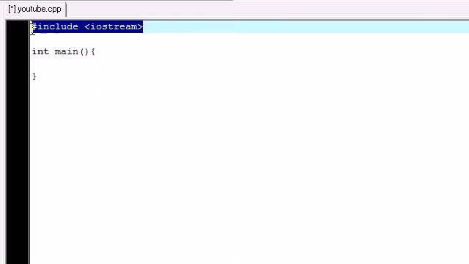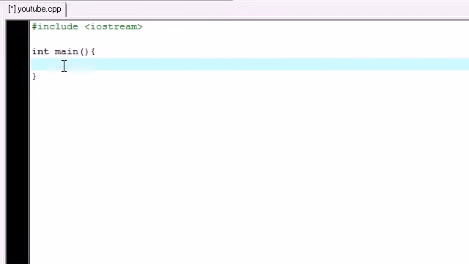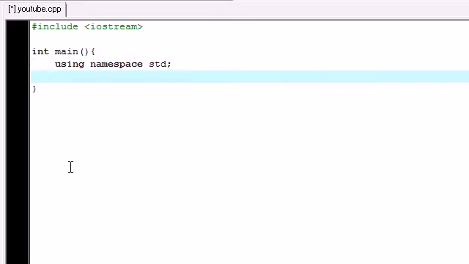Again, just like this include right here, there's something else that you absolutely need your computer program to have. Let's go ahead and add using namespace, I'll get it right, std. This means using namespace standard. Again, we'll be covering namespaces and all this stuff later on, but for those of you who just need to know what this means, we're going to be using all of the basic standard functions in our program. Simple enough.